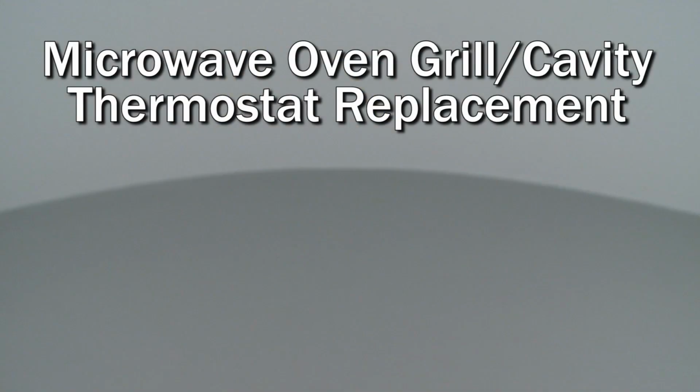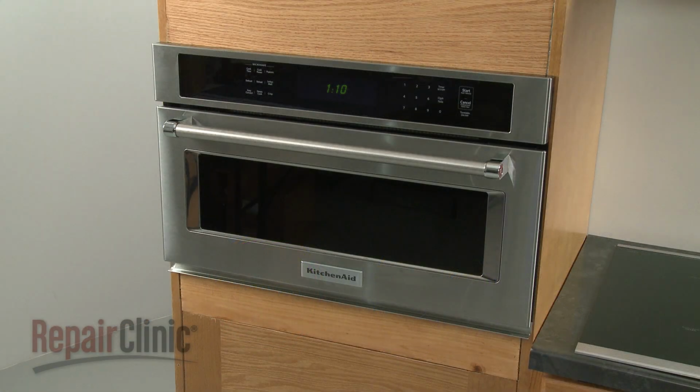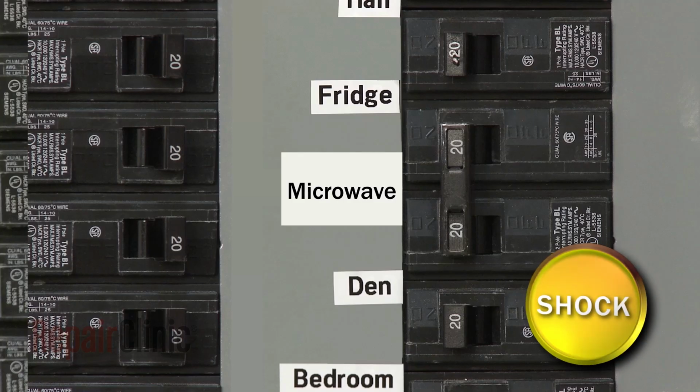Since we encourage you to perform this repair safely, a warning icon will appear when you should use caution. To replace a grill or cavity thermostat in your microwave oven, you will need to remove the appliance from the cabinet. To do this, first shut off the power supply to the oven junction box.